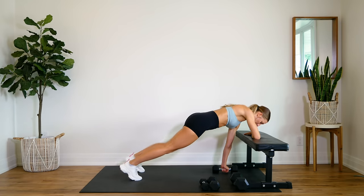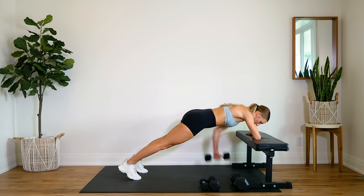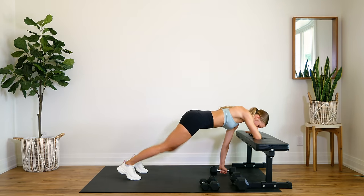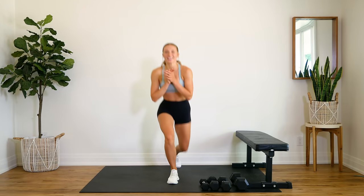Coming up. Last time. Row it up. For 10. 9. 8. 7. 6. 5. 4. 3. 2. And 1. Drop that dumbbell.